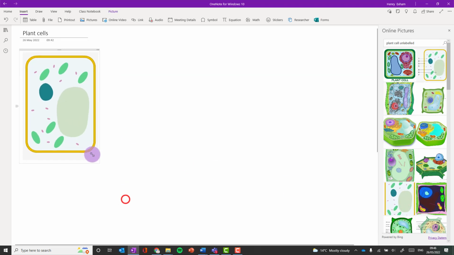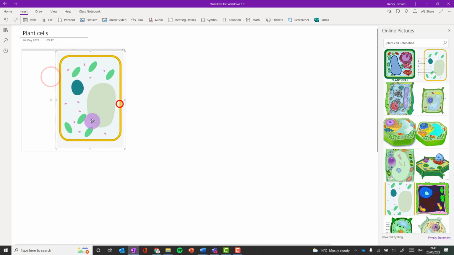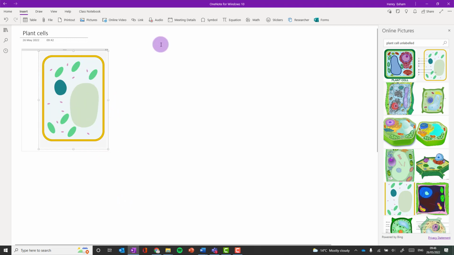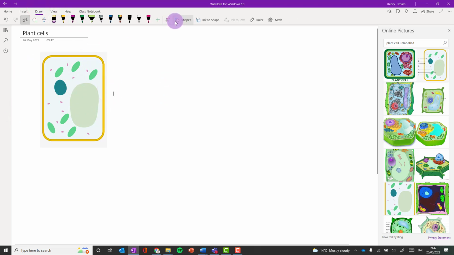There we go. I can resize the image, obviously, drag it around, and if I want them to be able to type over the top and write over the top, it's quite good with images to right click on them and set them as background. This text box is now hovering there. I'm just going to delete that by pressing delete on the keyboard, and now that picture is completely set to the back. They can click and type anywhere, or use their stylus to draw straight on the top and write exactly what you want them to write.